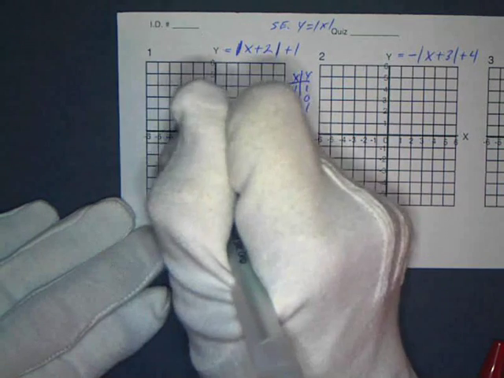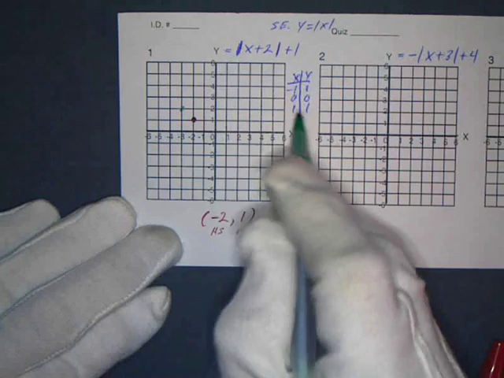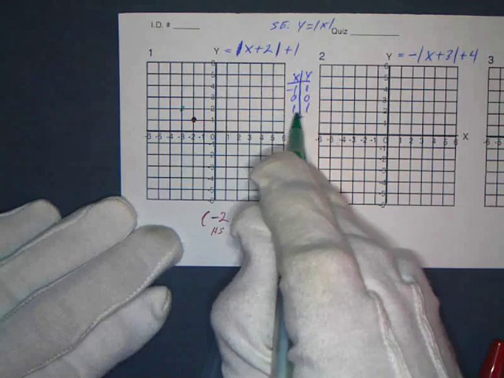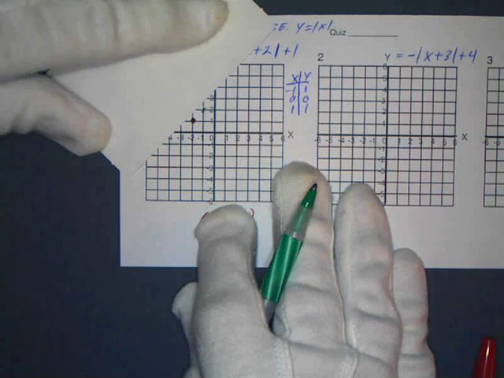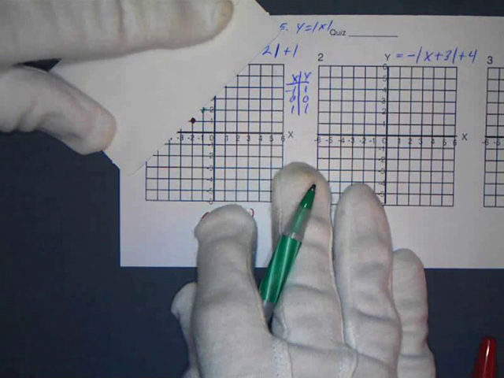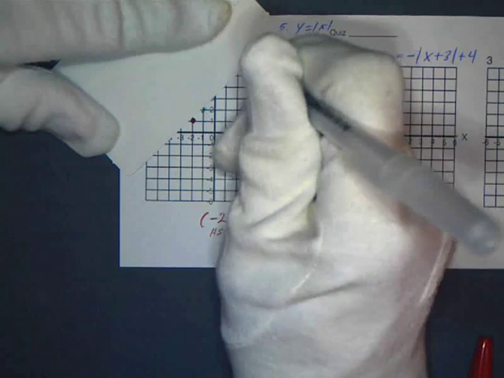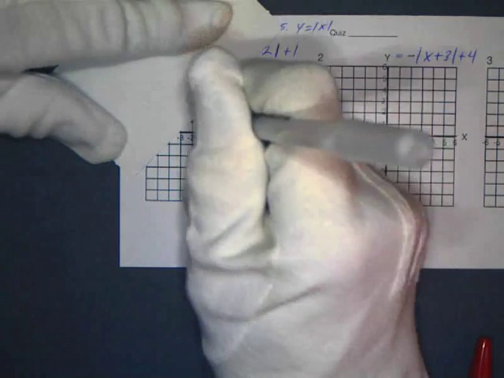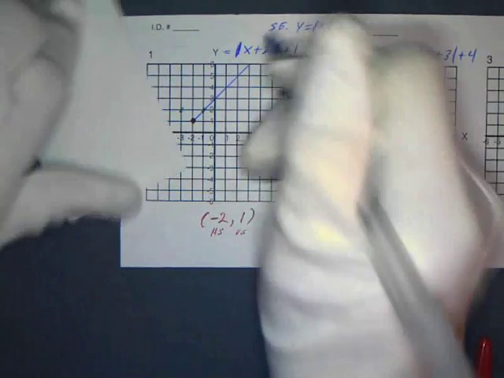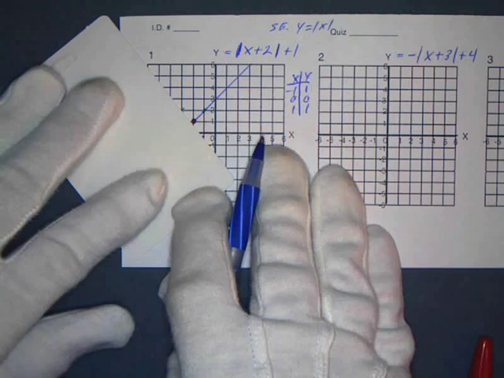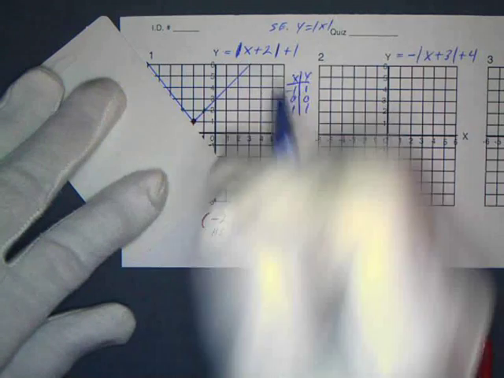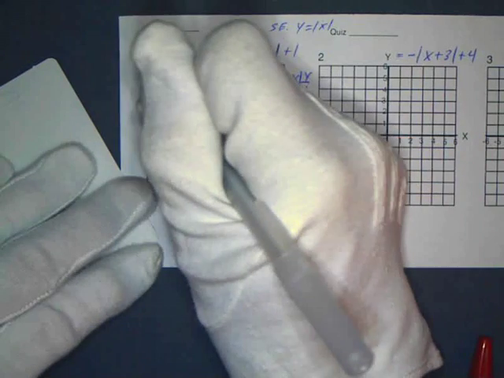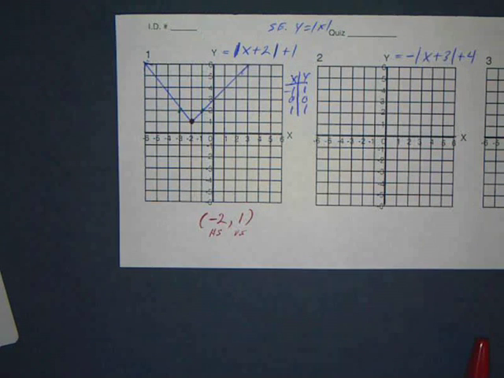I'll put a point there, and these are key points. We need to see these points. And then 0, 0 is the new 0, and then positive 1, so that's 1 to the right and up 1. And there you go. Then you're ready to use your straight edge. I just use the back of a little card here, and then you just connect those. That's going to be your graph. It's pretty easy. Like that. So try to use a straight edge. You could just use your school ID card. This is actually the back of my staff ID card. I won't show you the front, but that's what it is. And there you go. That's all you have to do.